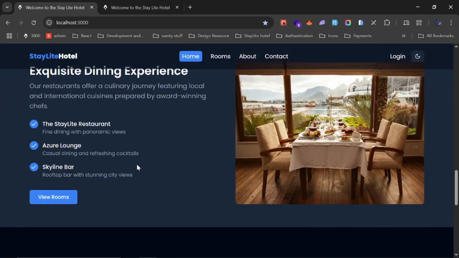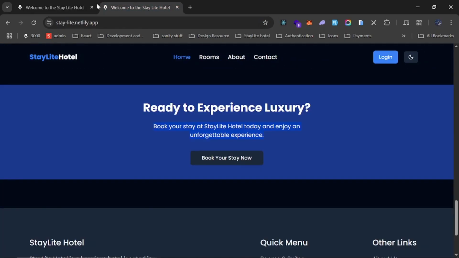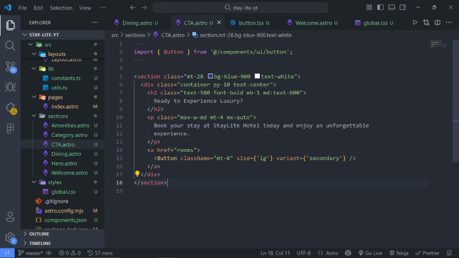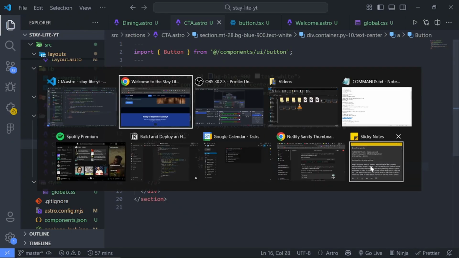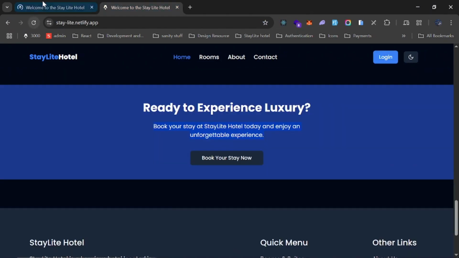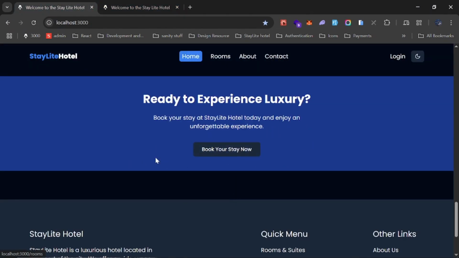So if we check back now, it's there, but we don't have a content. So what does the content say? Okay, book your stay now. So you should have another button like so, and this should be like this. So let's make sure everything is imported correctly. And say book your stay now. Is that uppercase? Let's confirm. Yeah, you should see it like so.